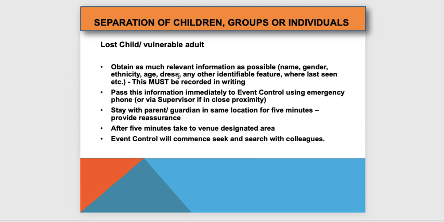Stay with the parent or guardian in the same location for 5 minutes. Why that's important is because a child may walk off. He or she may think, oh, that's where I was last time. So you wait for the parents, but provide reassurance. Do not say, well, we're going to find your child, because you can't guarantee that.